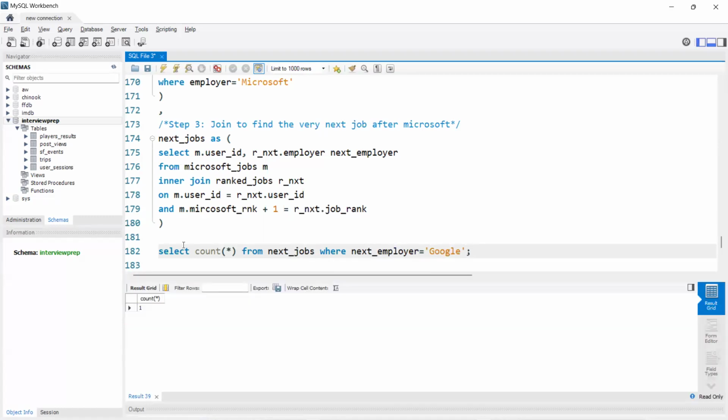So there is only one employee coming in who is basically joining Google after just Microsoft, right? And that is how we solve this problem statement.